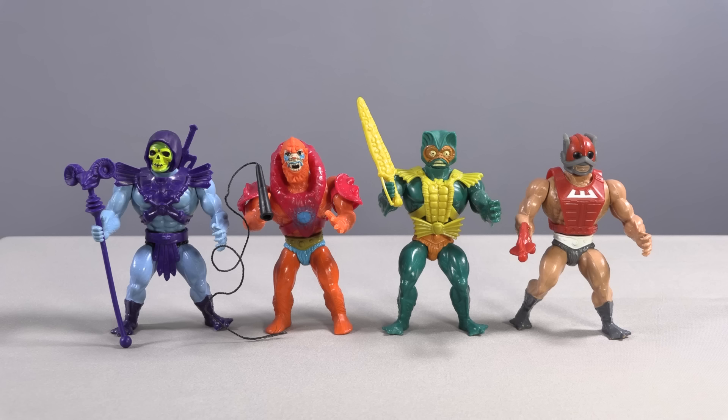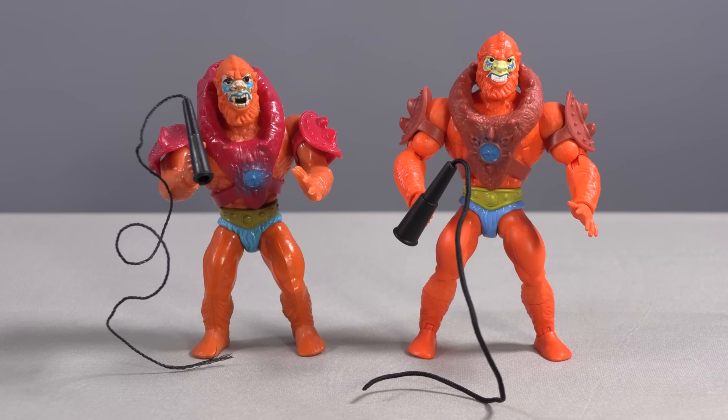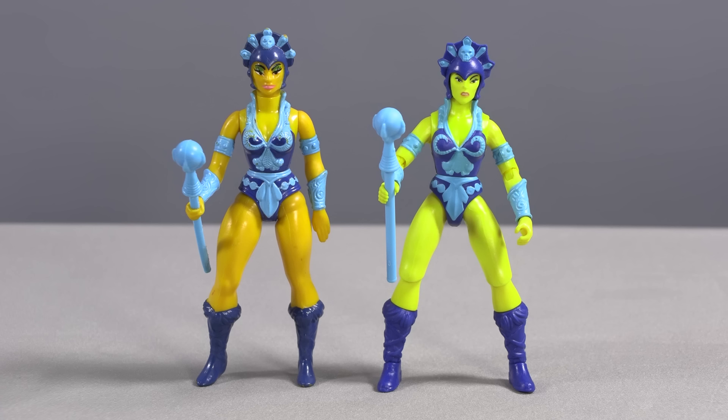On the villain's side, Mattel provides Skeletor, Beastman, and Evil-Lynn. Evil-Lynn replaces Merman from the original 1982 run, and poor Zodak, like Stratos, is omitted for a future release along with Merman at some point. Beastman is pretty much an Origins upgrade on the vintage original — his whip has a thicker nylon cord and he's got all his new joints. Evil-Lynn, like Teela, now has two useful arms and is a far more stable figure than she was in the vintage configuration, thanks to new internal engineering for the hip joints. No more janky rubber cord.